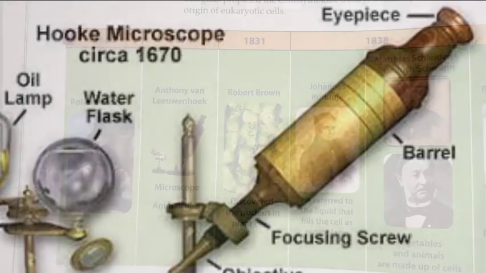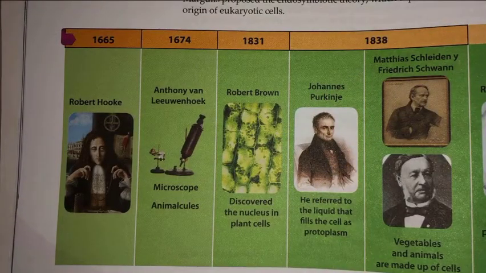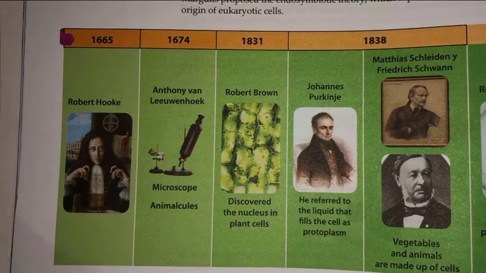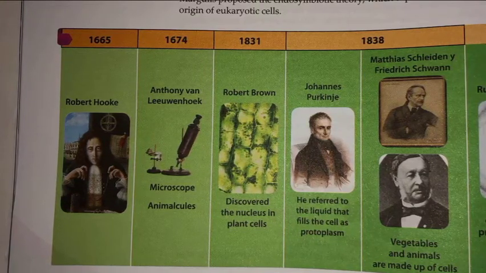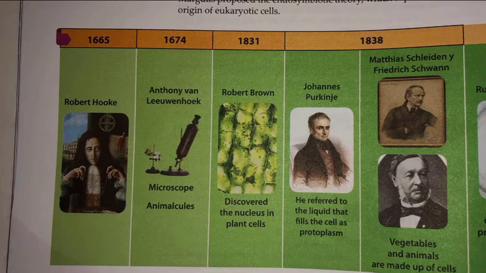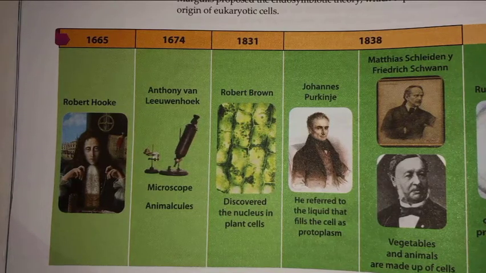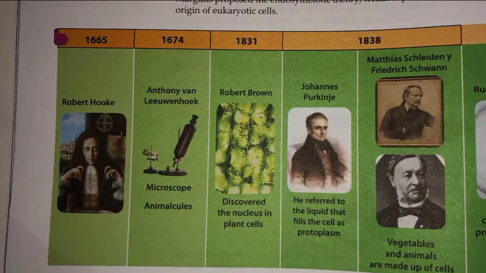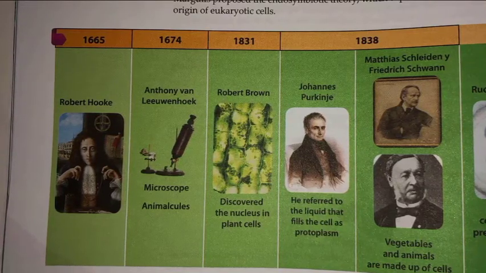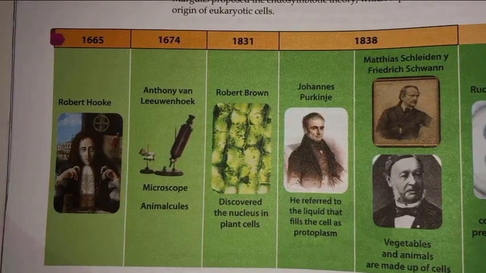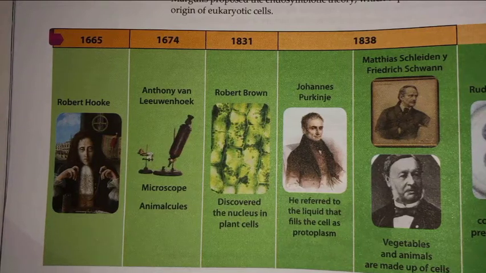History of the cell. The story begins with Robert Hooke, who in 1665 published the observations he made with the microscope he created. Hooke observed the bark of the cork, and noticed its tissue was made up of small spaces. He gave these spaces the name of cells, from the Latin cellulae, that is, little chambers. What Hooke observed were dead vegetable cells.